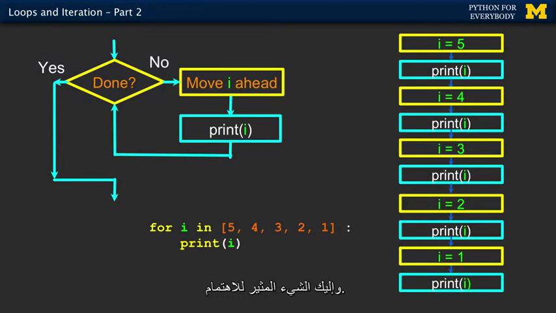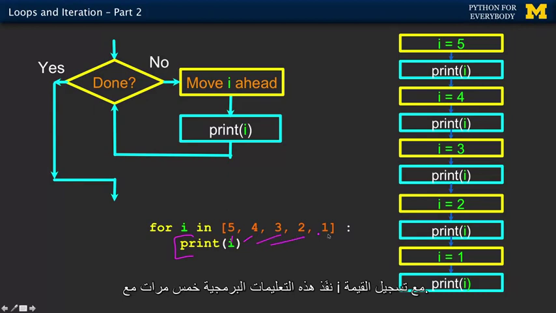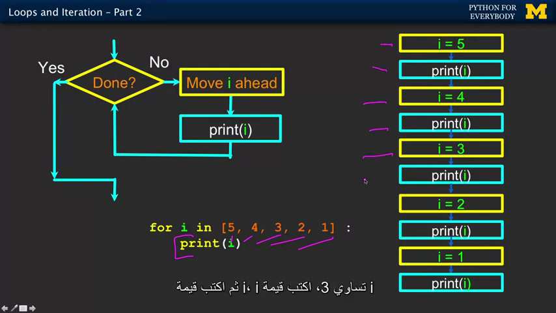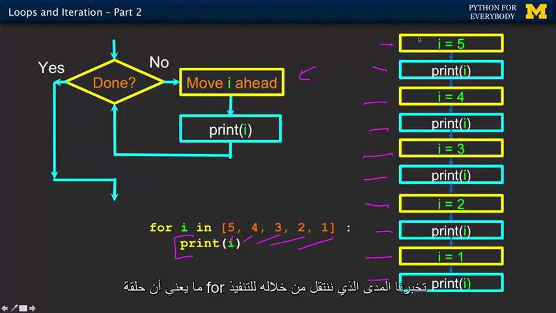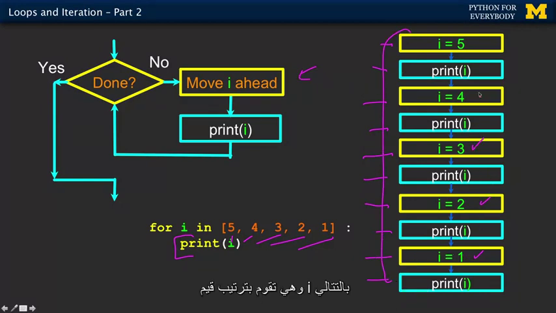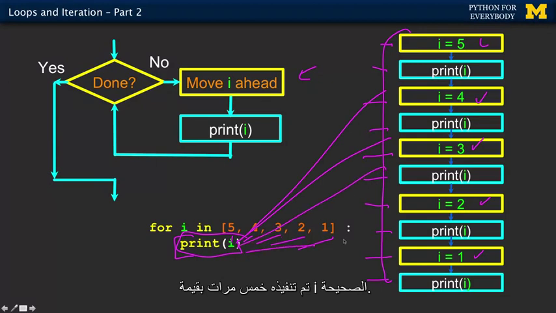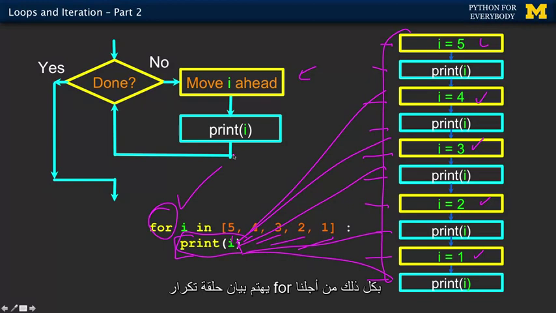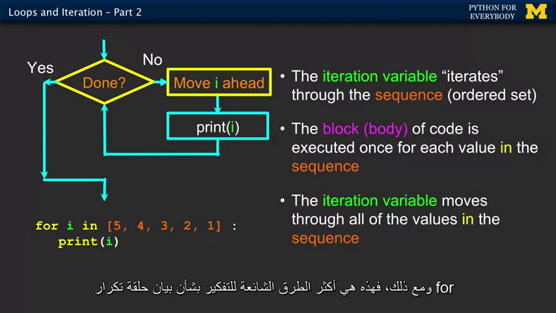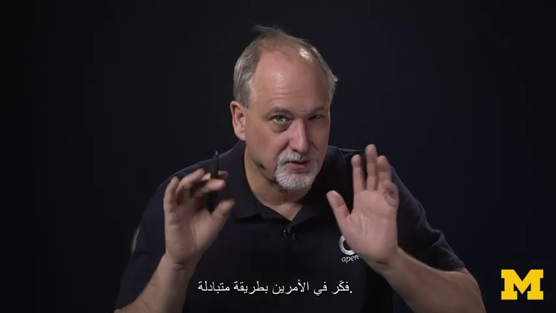So here's an interesting thing. You certainly can think of this as an iteration, but at some level, it's really just a contract that says, run this code 5 times with I taking on the value. So you hardly know the difference between it saying I equals 5, print I, equals 4, print I, equals 3, print I, equals 2, print I, equals 1, print I. So in a sense, this is what happens, meaning that the for loop is telling us how long we're going to run, and it's managing the successive values of I to make sure that our happy little line of code gets executed 5 times with the right value of I. That is the job of the for statement. The for statement takes care of all this for us. So that's one way to think about the for statement. Even though this is a more common way to think about the for statement, this is sort of equivalent, and think of those two things as equivalent.